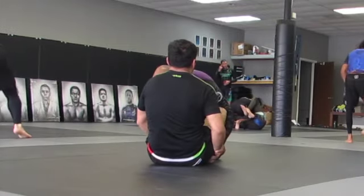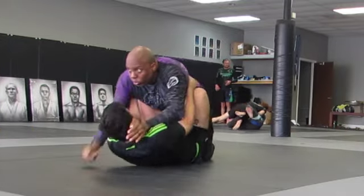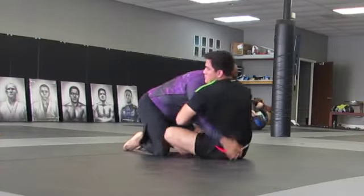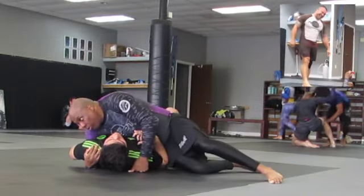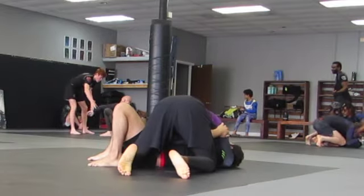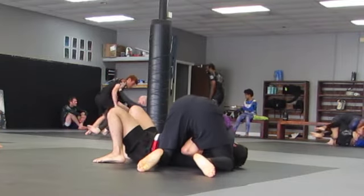Usually what I would do is try to go to the side, but this time I decided to grab both wrists. He is getting really good at pulling you up and under him, so I have to watch out for that. I'm trying to get that head control and he pulls on both arms. I was able to scuttle out to the side. When I wrestle with Mark — the brown belt here — he always jumps out to the side in butterfly. I don't quite do it like he does, but I get the concept.